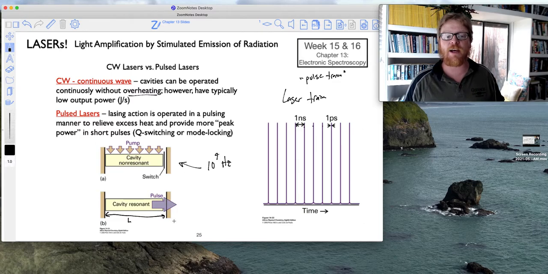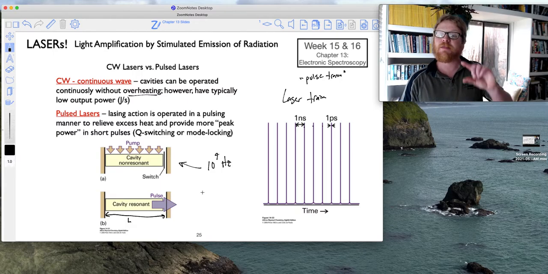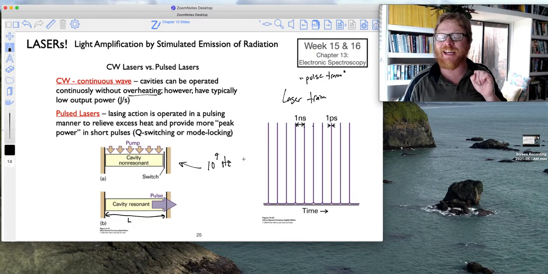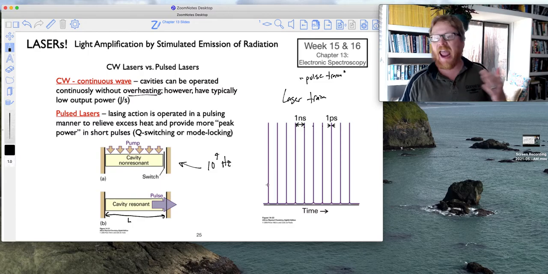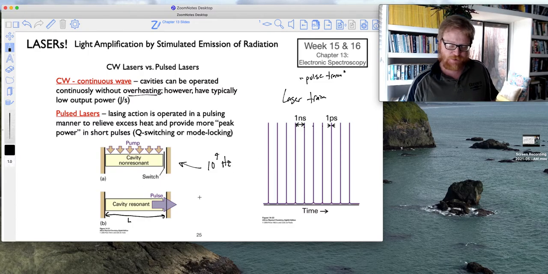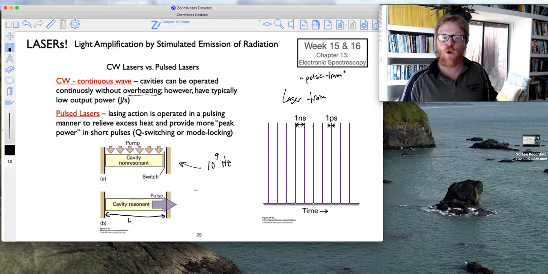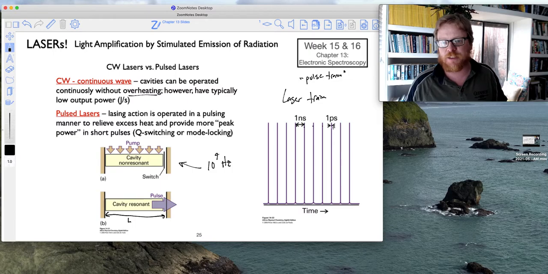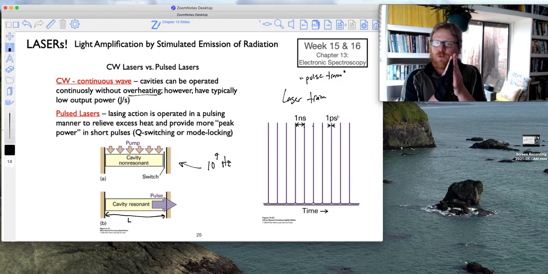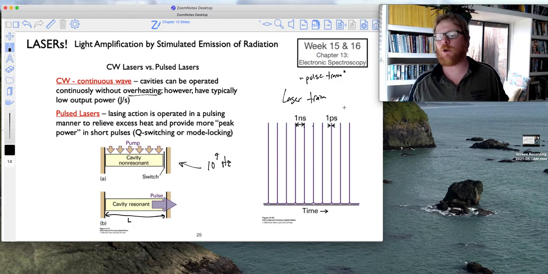But there's also going to be a certain amount of time that the switch is open, and that amount of time is typically going to be really, really short. That's also based on how much time it takes for the laser action, for the lifetime of that excited state in the laser action, which is going to decay really fast. So as this figure shows, you might get a pulse every 1 nanosecond, but the pulse width might be 1 picosecond. That's 10 to the minus 12 seconds, and that's 10 to the minus 9 seconds.